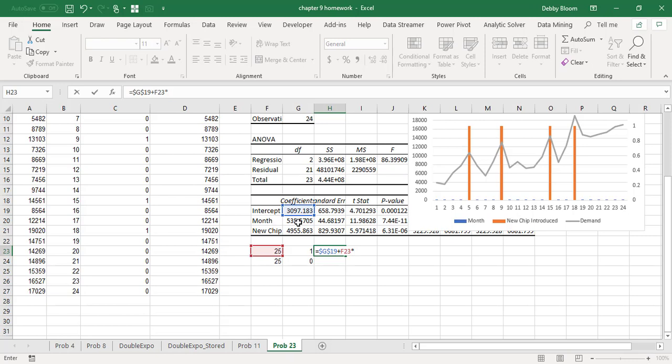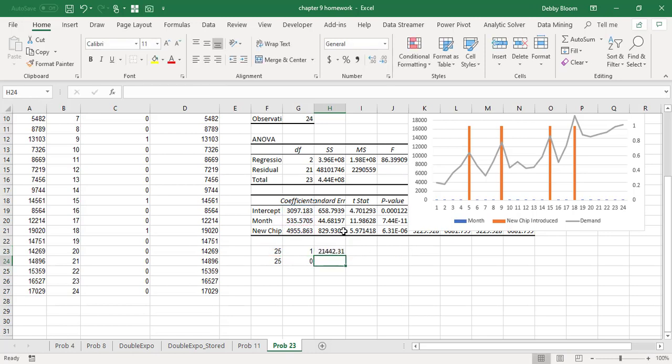Now we do want the month to change, we want it to move, but we do not want the month coefficient to change. So for G20, I'll use the F4, and then I will add whether or not a new chip is introduced, G23, and I do want that to change to G24 as I copy that down. So I will leave that relative, and then multiply that by the coefficient for whether a new chip is introduced, and again that one needs the F4 because we do not want that to change. If we put other forecasts down there, we always want it to multiply by that coefficient.